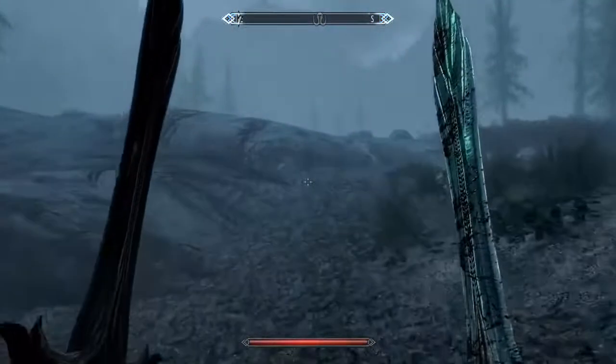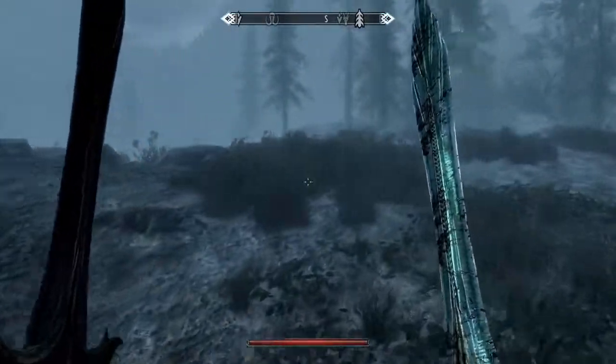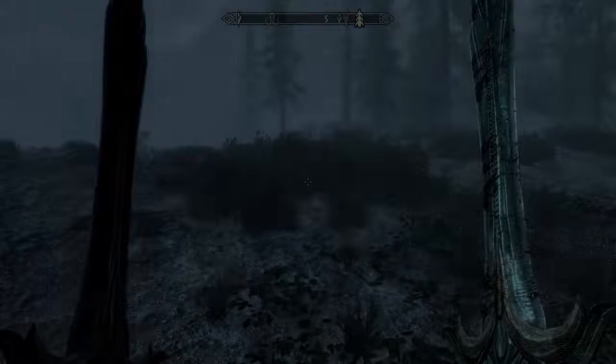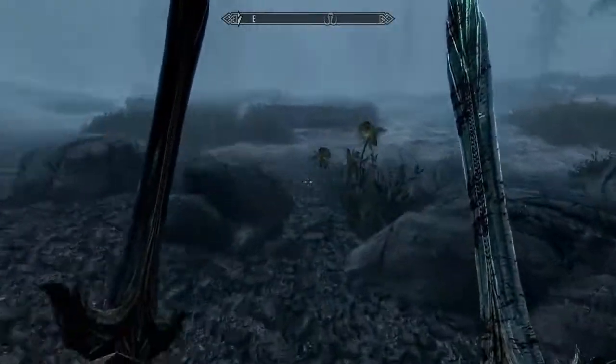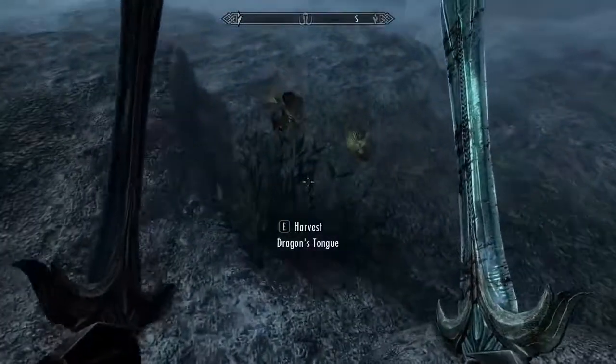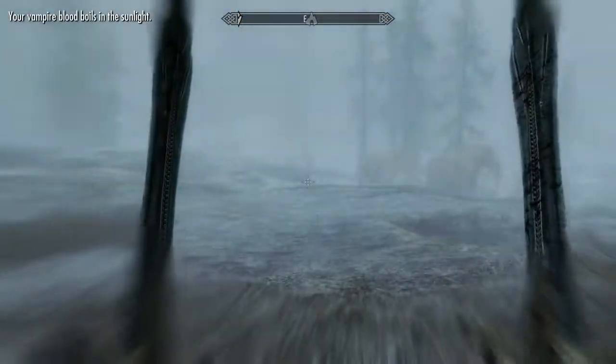Alright. So, we're just going to kind of make our way. I believe the Atronach Zone, like I said, is south of here. So, we do have to go through some giant camps, so we'll give that a test. There is a dragon that runs around.